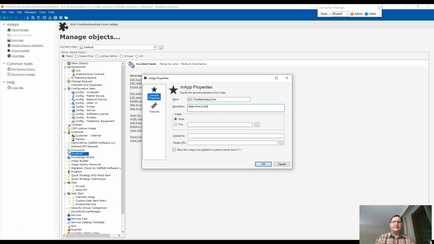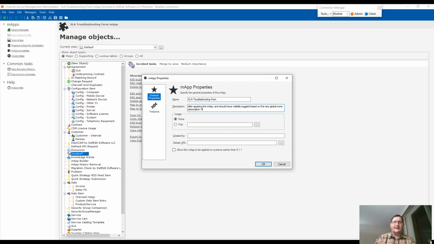SLA Troubleshooting Form adds a form to the incident business object for quick troubleshooting of whether the SLA and target times have been loaded. You should add the form to your form arrangement after applying the map and should have visibility toggled based on the new global none association.